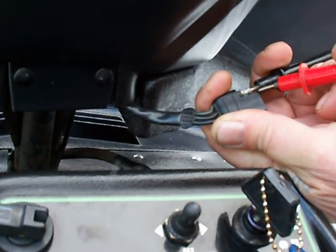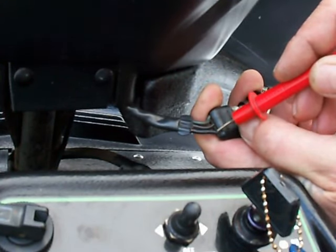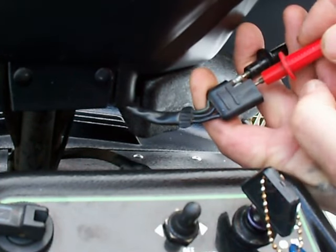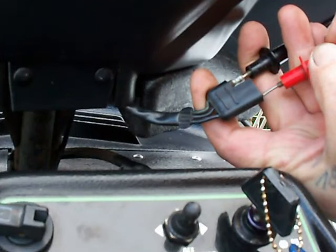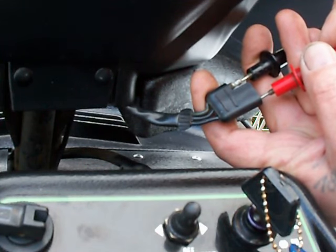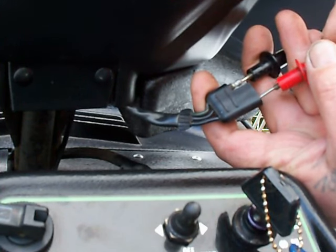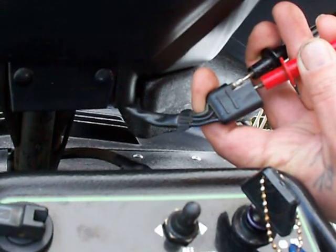These two other leads — one is for the kill switch and one is for the TSS switch — which complete the circuit one or the other. You want to look for which one it is. Notice I have nothing there on the first lead. Now on this next lead, you put it in here and as you work the throttle with these two leads, it'll give you a signal and take it away — it's making continuity and then breaking it. If you have an analog meter you can just watch your needle bouncing back and forth as you work your throttle. I can verify that — that's my kill switch. Now it's off, now it's on.